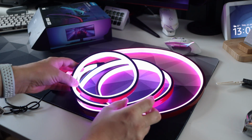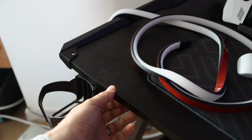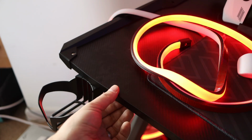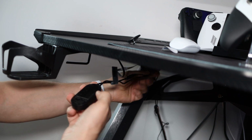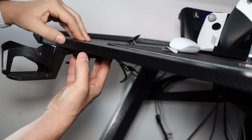So once out there, you need to decide where to put it. As I said, mine's going on my other gaming desk, and you need to work out where to stick the control box. I decided I'd like it out of the way, as I probably won't use it as much, so I fed it under the table and stuck it to the underside. Just make sure you have enough slack to start sticking the rope on the outside of your desk.